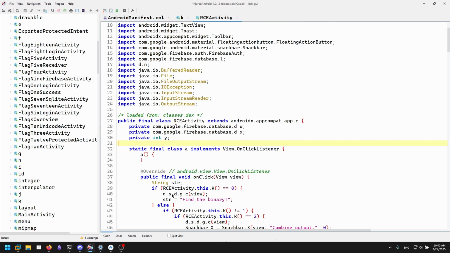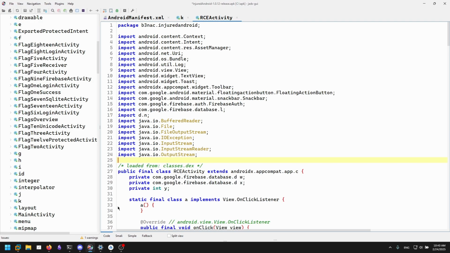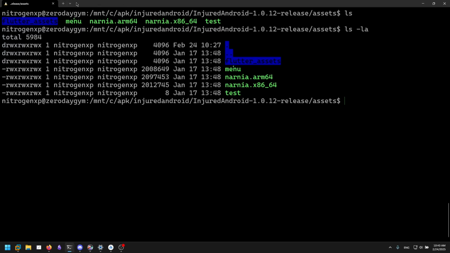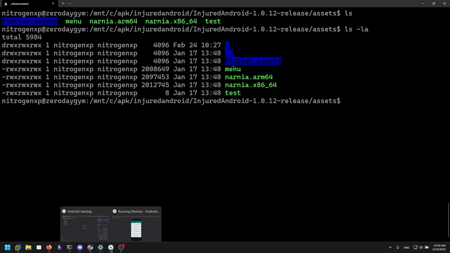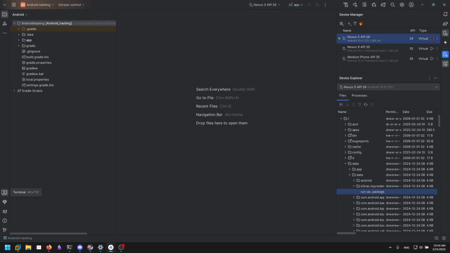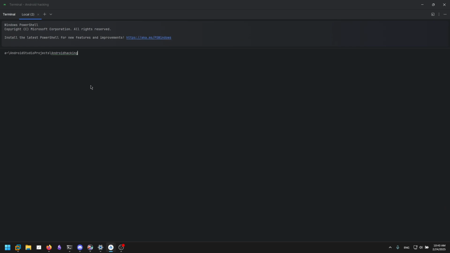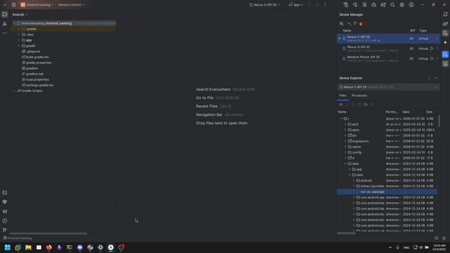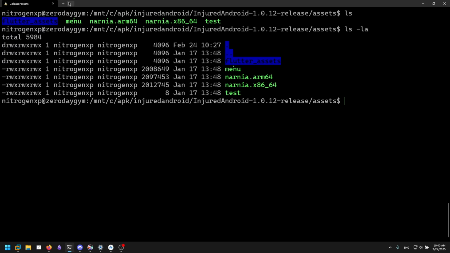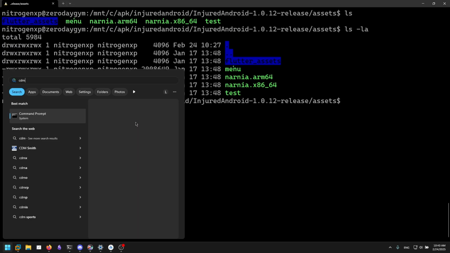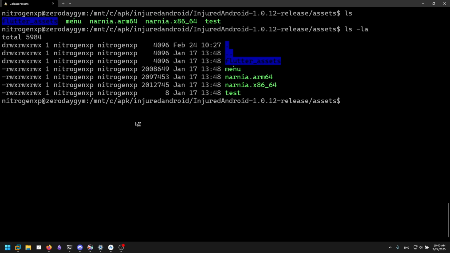But if it doesn't work for you, then you have to go to your application here and open the terminal. I think my terminal is broken here, so I'm just going to use my Windows terminal, and launch command prompt with root permissions.